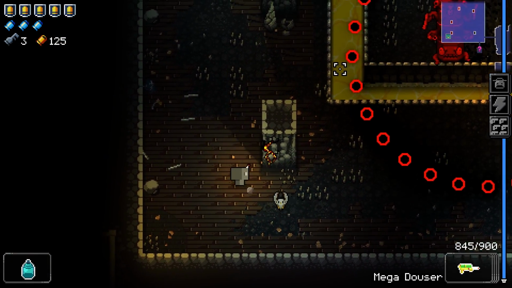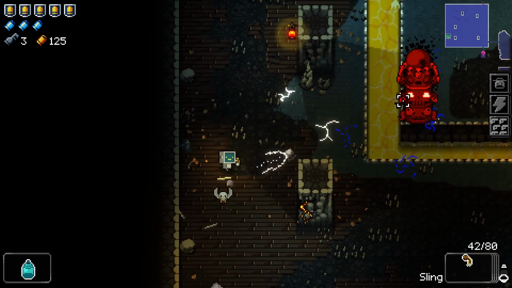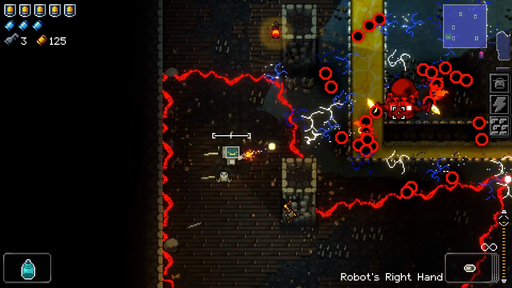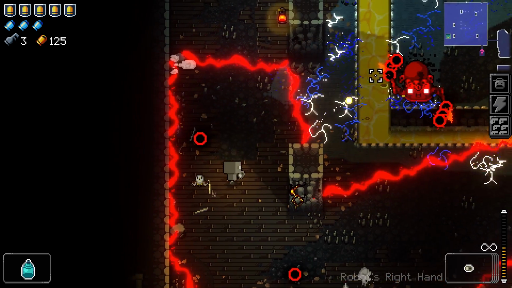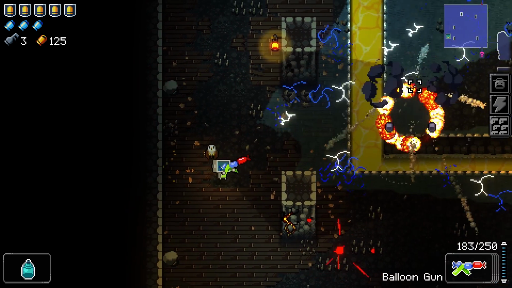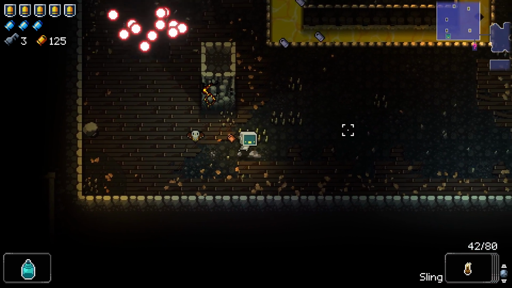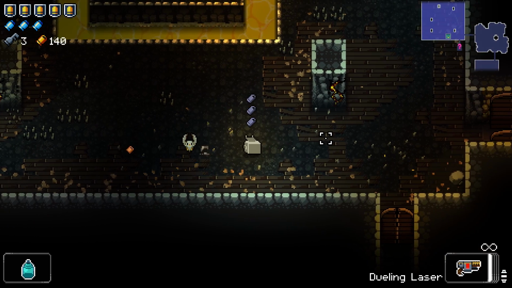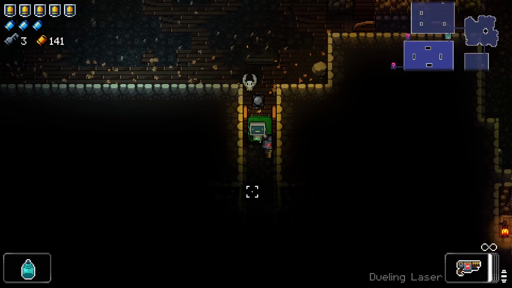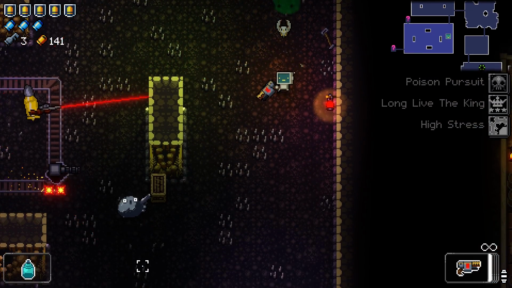Can't quite yet. Okay, do that. Hit him. Hit him again. Keep hitting him. He's dying to the electricity. He's poisoned. Okay, they're all. We got it. We'll open with a dueling laser. There's a lot of micromanagement going on here. Long live the king!